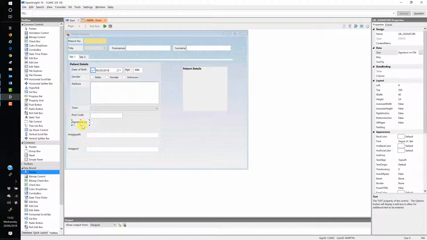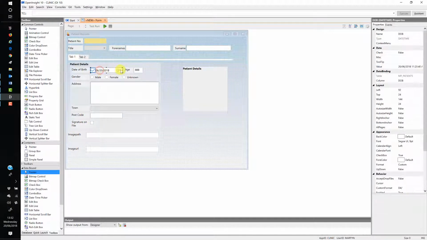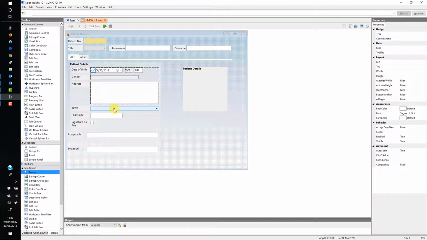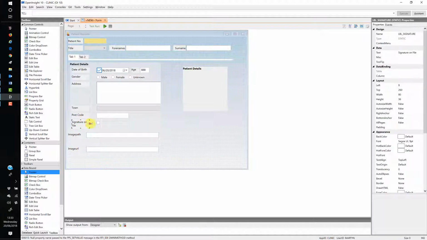So there's a couple of things that we can do here. We can either leave it so that it's wrapped, or we can grab all of these controls, that one, and that one, and then if we do a shift and 1, 2, 3, 4, 5, 6, 7, I think that will probably be enough, and we'll just make that a little bit wider.